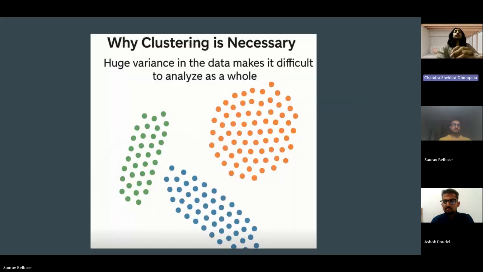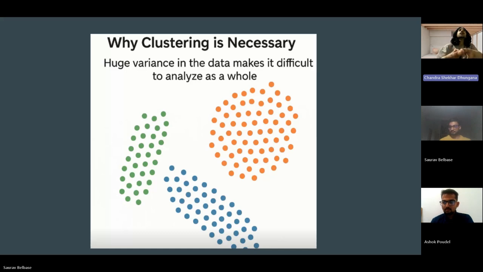Okay, so I'll explain what clustering means and why it's necessary. Clustering is just grouping the data in terms of their features. If they have very huge variance between different groups, and if it's effective, then that's the point when we cluster the data. And sometimes we might not even need to cluster data because they have the same amount of variance between them. Let's say if the data is like 10, 20, 30, 40, and the variance is 10, we don't have to cluster them, but sometimes the variance might be huge.